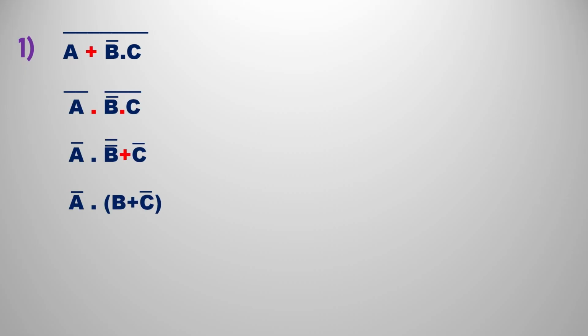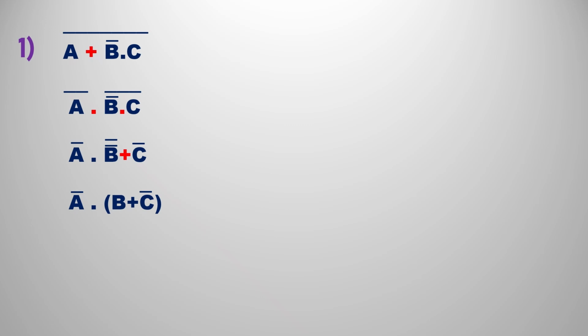If you observe there, after the question I have written all the steps at a time. As I said before, when a whole bar is there, you have to split the whole bar into separate terms with bars. In between we have a plus operator, so you have to convert plus to dot and split the bar. In the second step I have done that.